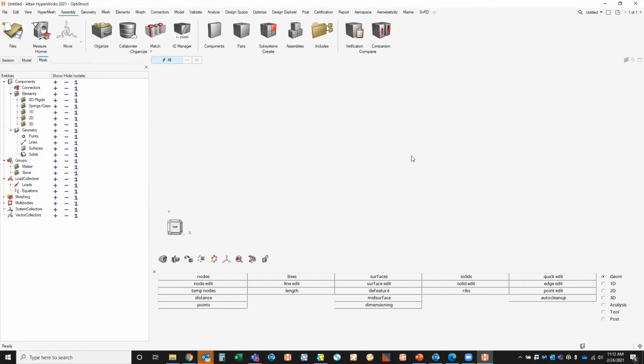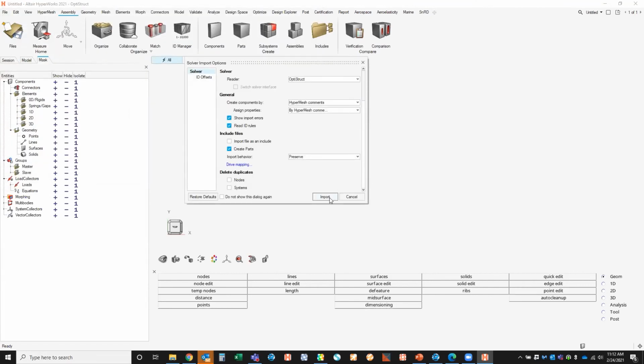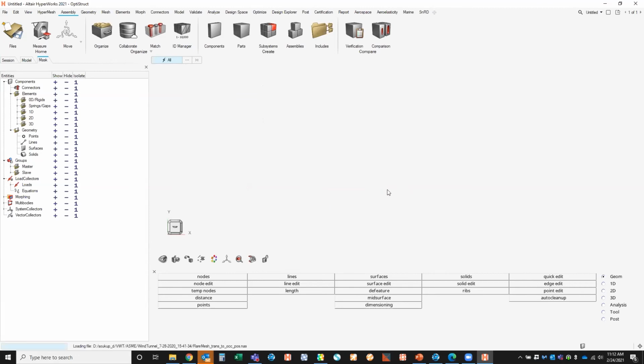This model right here. So this is a model from a team that I had been helping in the past, and they had this issue and couldn't figure out what was happening. And I thought it was a great example, so I asked them if I could use it in future talks. Once it loads up here.